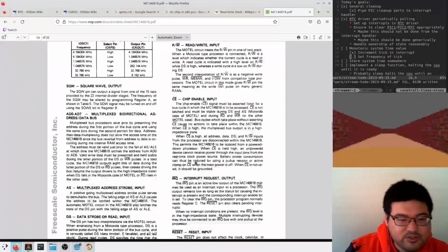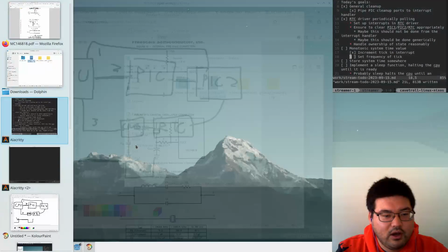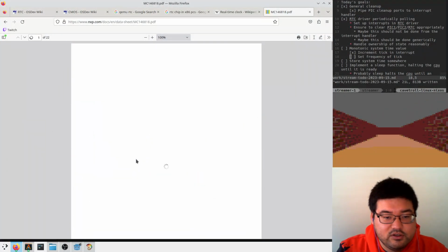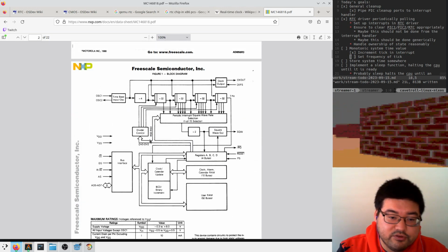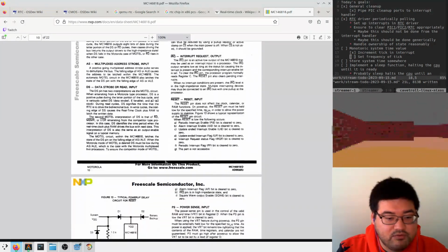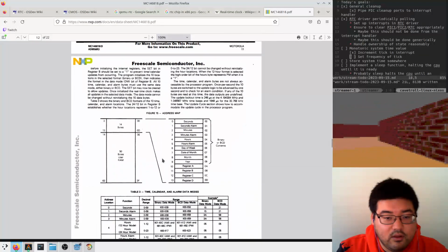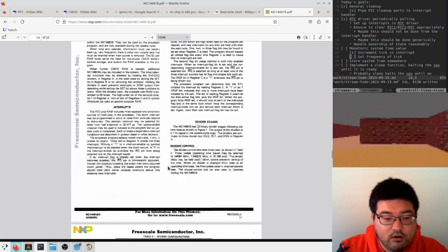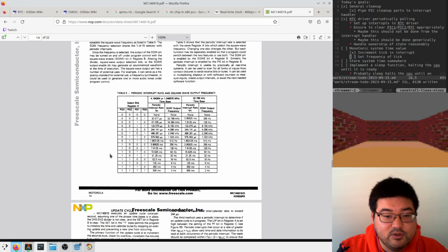So somewhere it's going to tell me what the registers are, and why did I get lost? Oh, right. And so here I wanted to see what the frequency divider is. Right. So divider control is here. Registers. Okay, so let's look at the registers. Try to find the divider control, and from there we will be able to figure out what these values mean.